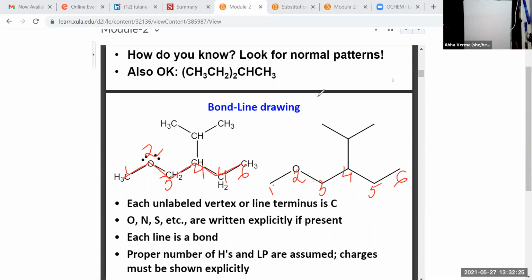Now there are 3 other atoms branching away from the main chain. So I will label them as A, B, C. And you can label them anything you want. I just want to make them look different. So on the fourth atom, I will draw out a bond. Now this is one carbon right here. And this is one carbon right here.